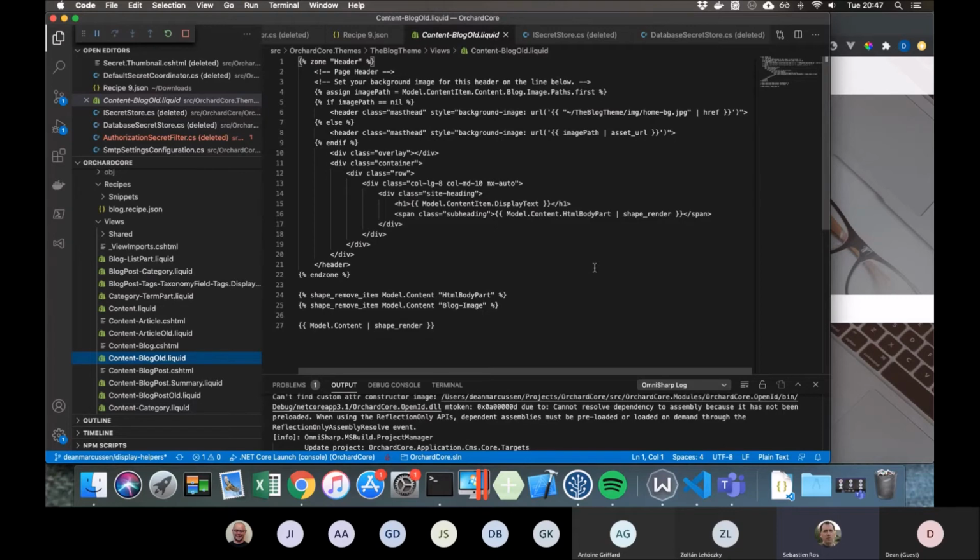So this is where we stopped, and now I will let Dean continue the discussion and make the bridge between what I just said and what Dean said about Angular and React components. Let's think about a shape as a reusable component, like a view component in ASP.NET, but like an Orchard shape component that can be reused. Thanks, Sebastian. That's probably a better summary than I started with. So what I did was I went into Angular, which I'm quite familiar with, and I said, what would a blog site look like if I built it in Angular with components?